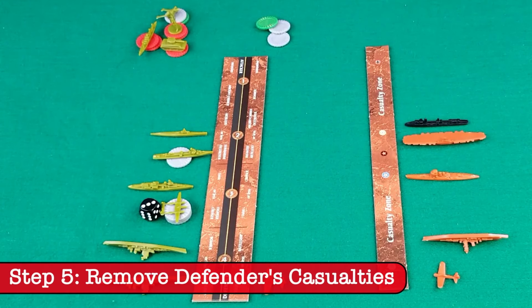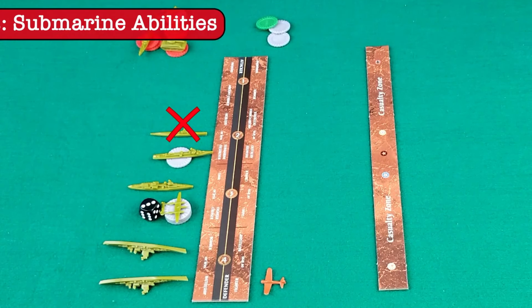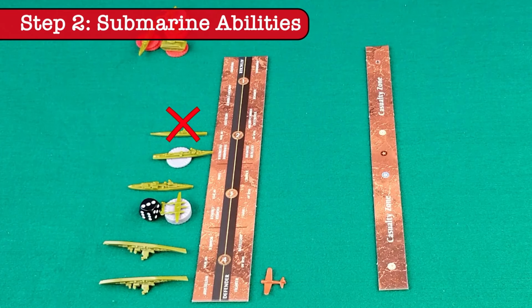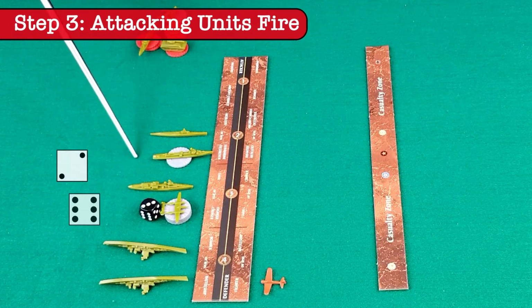The Japanese clear their casualties. Now that all the enemy ships have been destroyed, the American submarine will not get to fire because subs can't hit air units. As a result, we skip to step 3. The 2 destroyers fire, needing a 2 or less. 1 hit. That'll be enough for this battle.